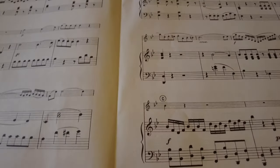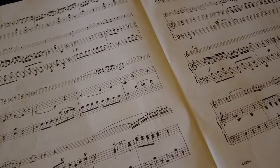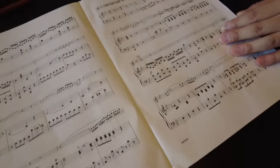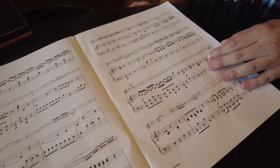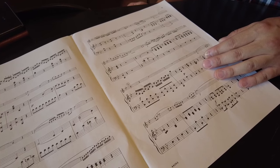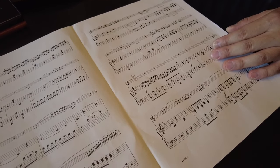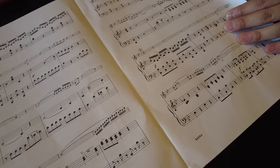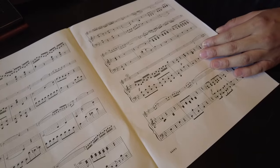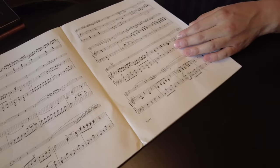And ledger lines are not an issue? Whether it's written in ledger lines or not, it's not an issue, no? I think it's better to use ledger lines. Why? Because it's really obvious where they are. Do ledger lines indicate fingerings, or what buttons? No, but I think it's one extra thing to... I don't know. Pianists don't like ledger lines.